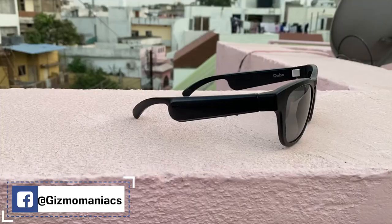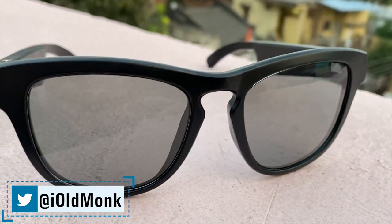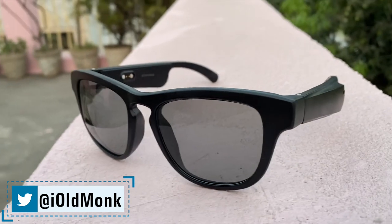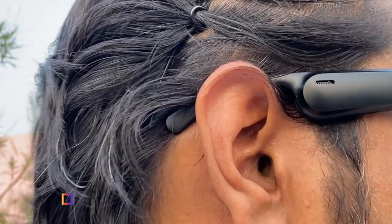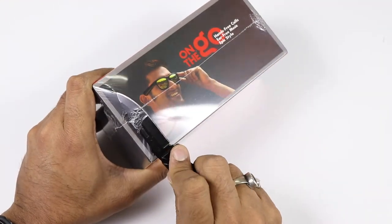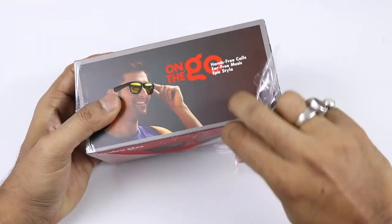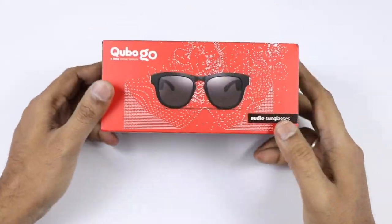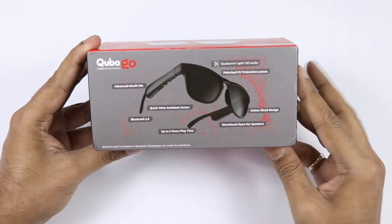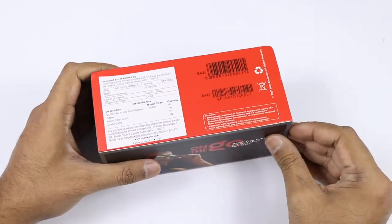The polarized UV lenses are good and I would like to try the other shades like yellow, green, orange, or blue. As for audio quality, I do feel it is a little bit low, but switching to EQ bass mode makes it a bit louder. Regarding call quality, the person on the other side found it a little difficult to hear the audio sometimes. Outdoors with background noise, the noise cancellation could have been a little better. But in a home or silent environment, audio calls can be picked up and handled very easily.